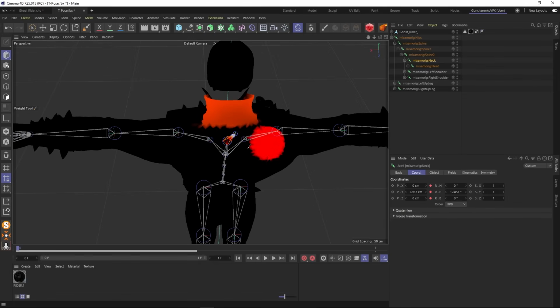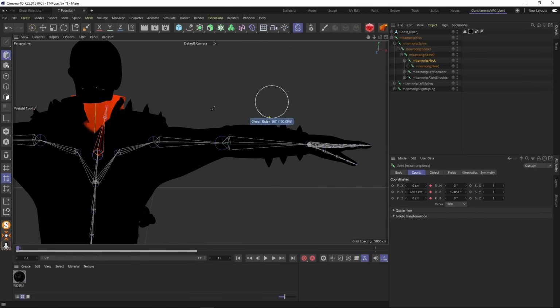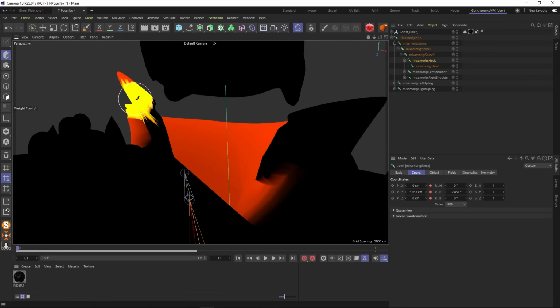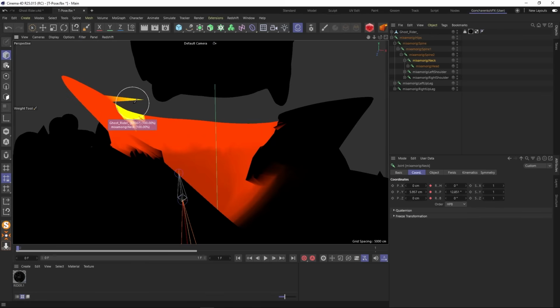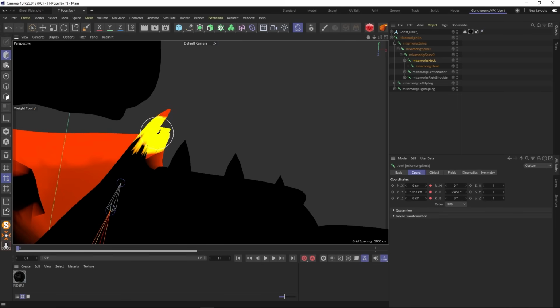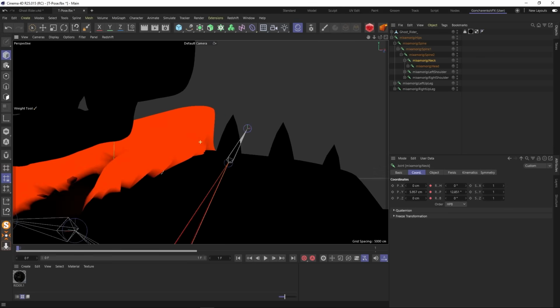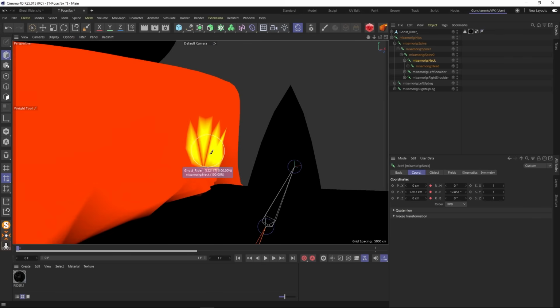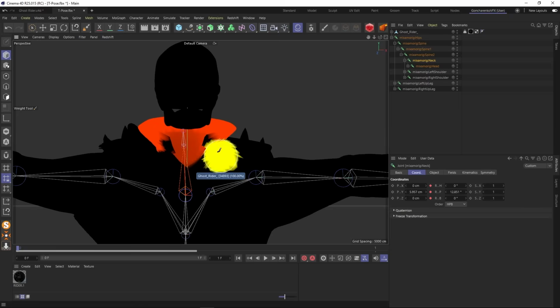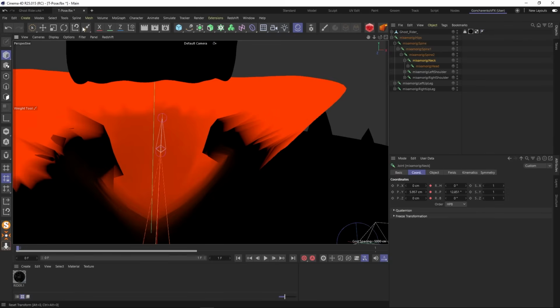Select some joint and show the program where its area is by drawing over the object. Always hold down Ctrl on the controller to remove the selection from certain areas. Here we see one point left on. We paint it over, and it returns to the rest of the polygons. When you, on your own, try experimenting and do something with your object, you will immediately understand everything completely and everything will work out for you. It's not difficult at all, just experiment.